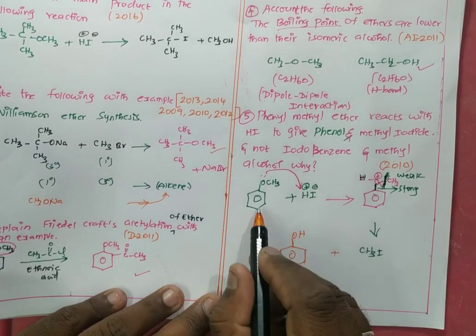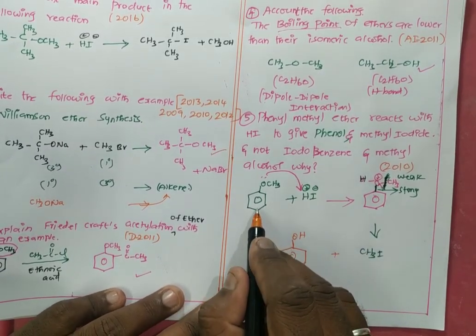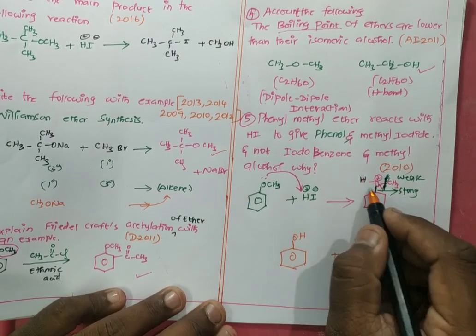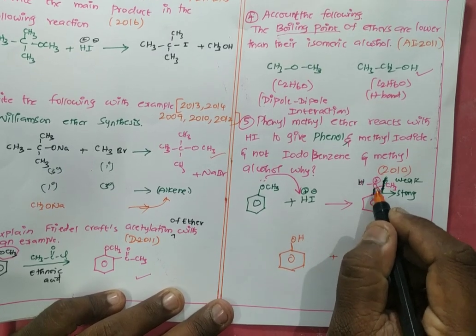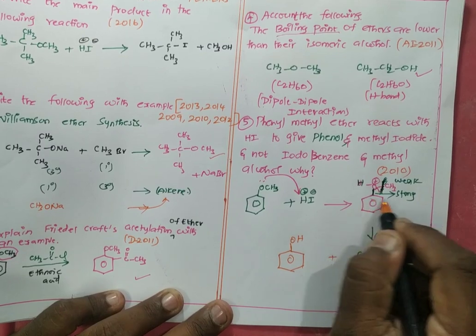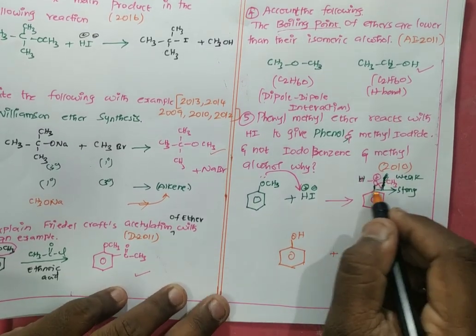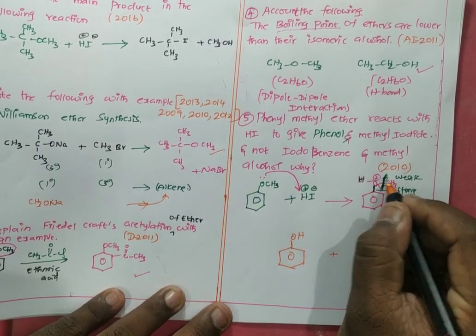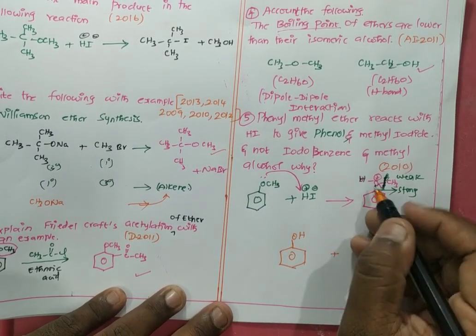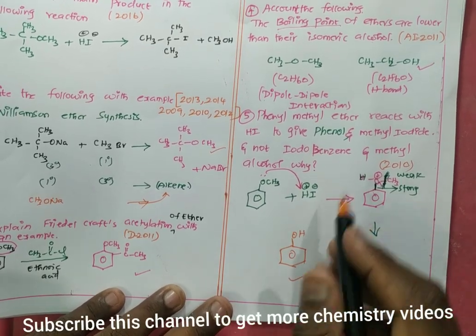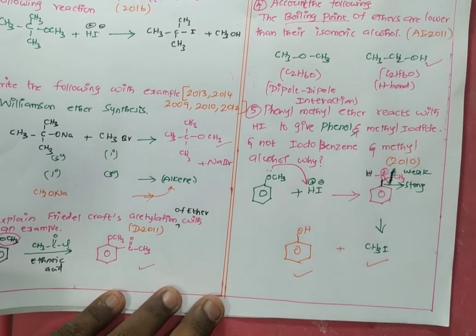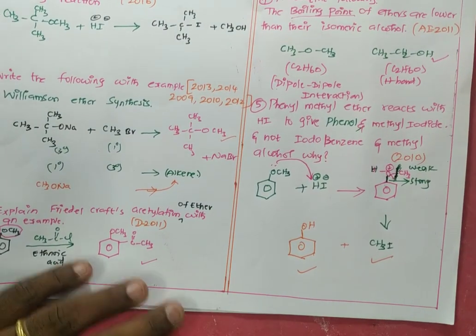I'll repeat once again. Here methoxybenzene is taken with HI. If it is protonated, I get a structure like this, in which the C6H5 to O bond gets partial double bond character, so it is a very strong bond. But in the case of CH3, it will be a weak one. So CH3I is formed and phenol is formed. Instead of iodobenzene and methyl alcohol, I will be getting phenol and methyl iodide as products. Are you able to understand, student?